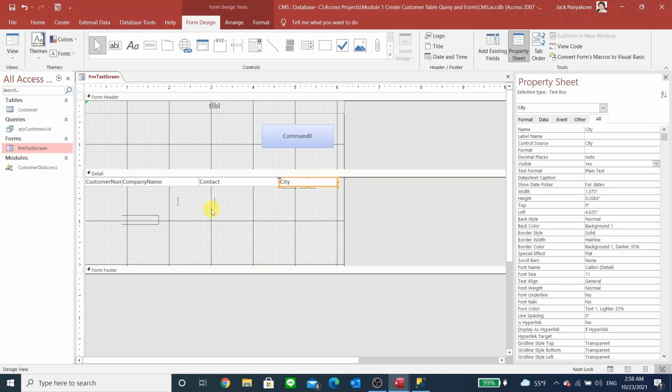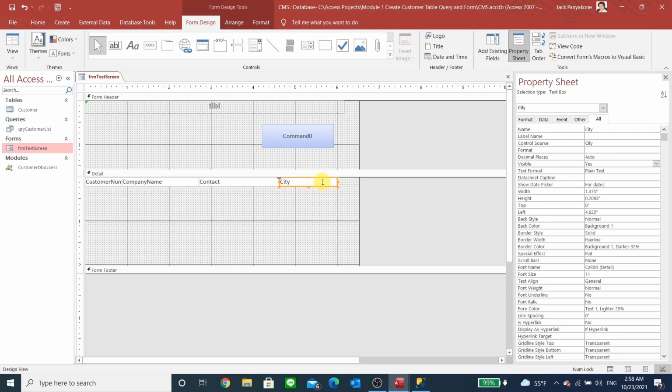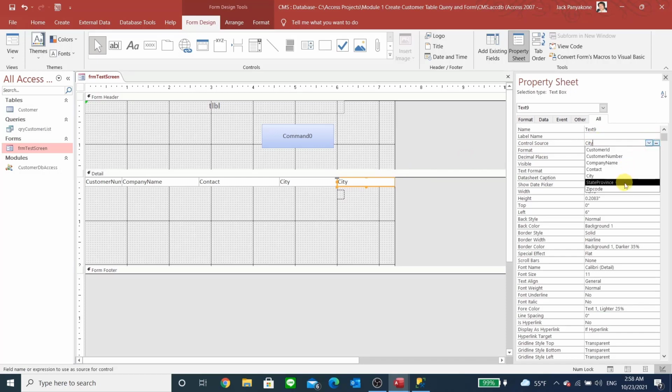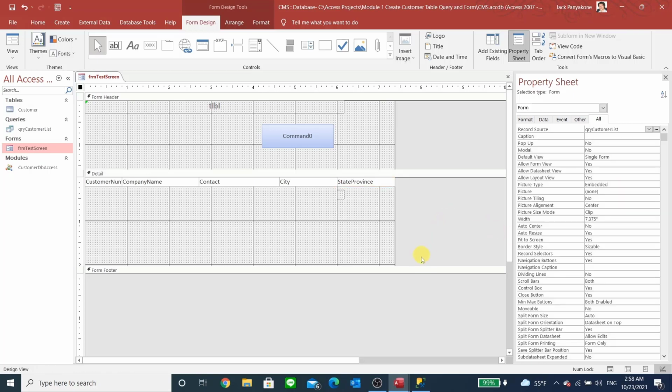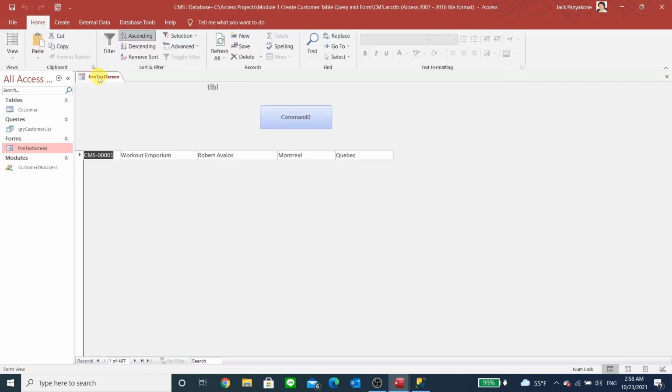Let's see all these funny lines laying around everywhere. All right, let's do one more. Remove that. We want this guy. Copy city. Control C, Control V, and move this guy to the next line here. This will be state province. There you go. And then we're going to make that same name. And that's good. Copy. And let's see what it looks like. Good. Very good.